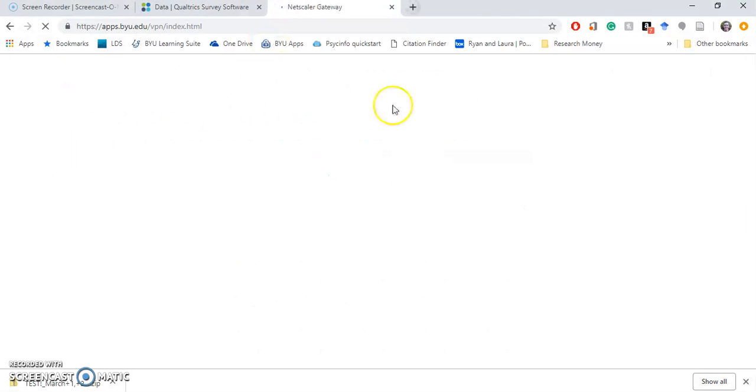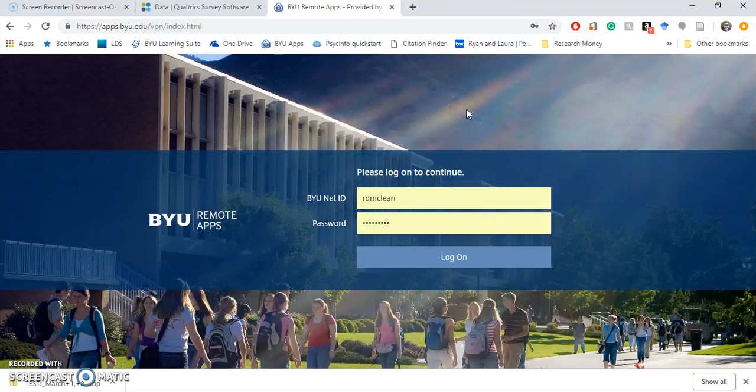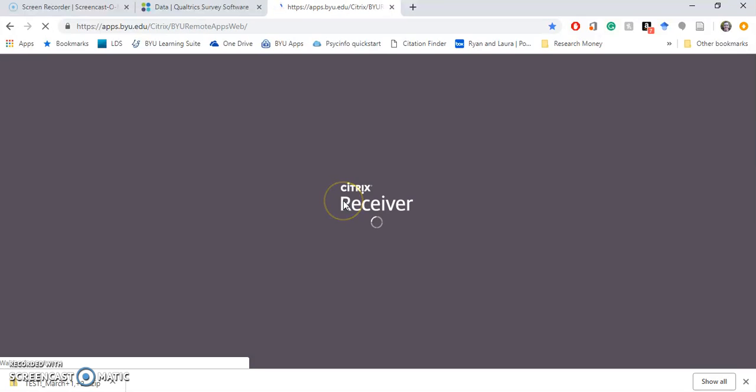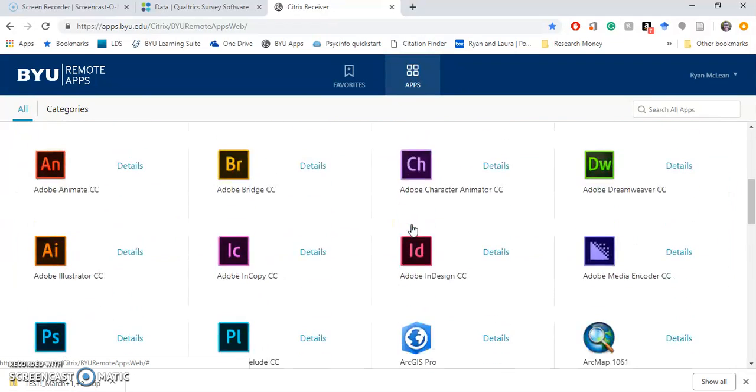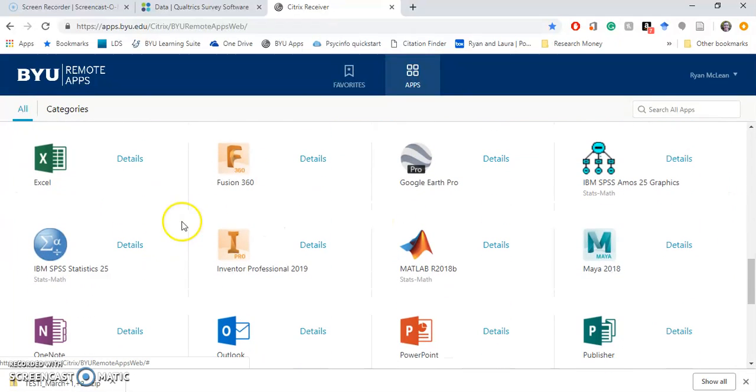So then I come here, apps.byu.edu. If you're on one of the Kimball Tower computers on Monday, you'll just be able to open it up straight. But since I'm on my laptop, and I assume you will be too until Monday, you come here, apps.byu, open up SPSS.